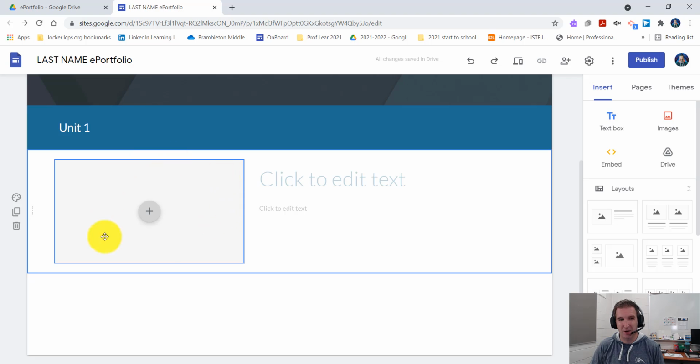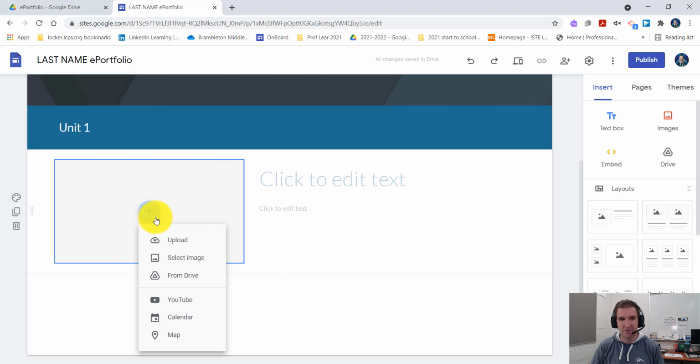What I believe this layout does once I click on it and you see it, it's going to give students an opportunity to upload an artifact here with the plus button. And when they click on plus, they have the ability to upload. So they can upload a picture into this, or they can select an image from their drive. They can select a Google Doc or a Google slideshow from their drive, or if you've done some different video reflections and those videos live on YouTube or they live in Drive, they can add a video here as well.